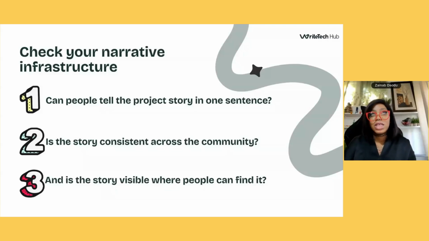If people have different ideas about the project, then contributions would definitely be inconsistent and can lose impact. And finally, where does the story live? If contributors have to dig through documents, have to figure out the parts themselves, have to struggle to understand what it is, then it means that you need to work on practices and the structure of your infrastructure.